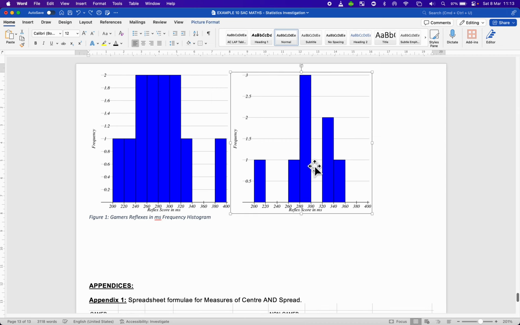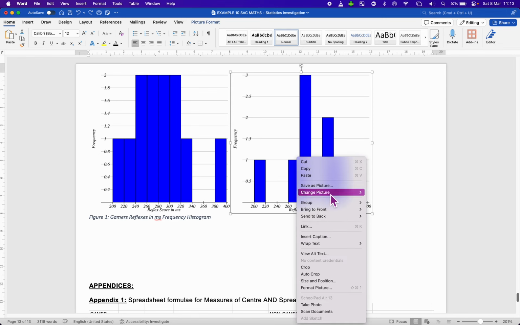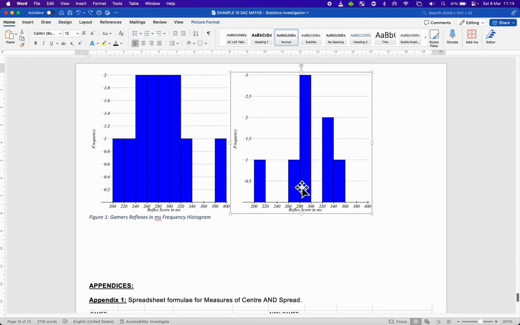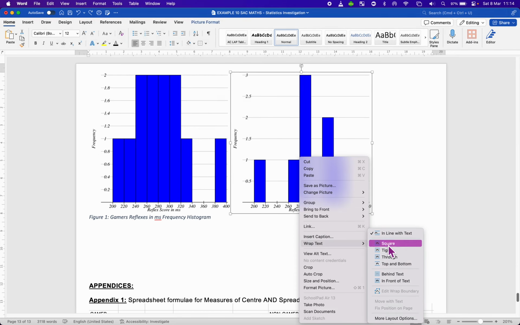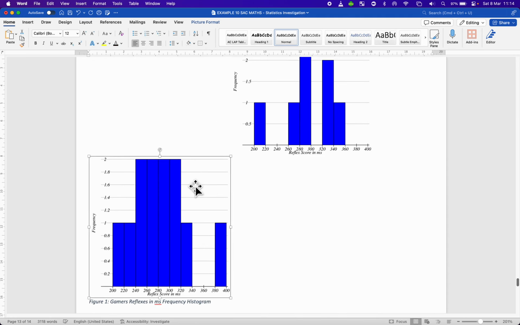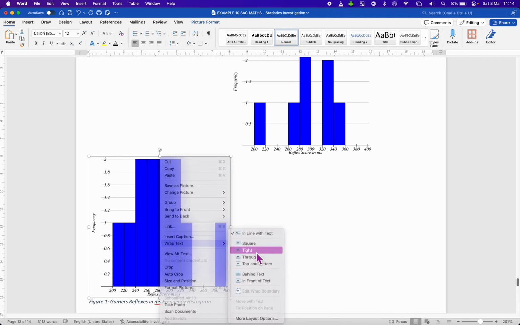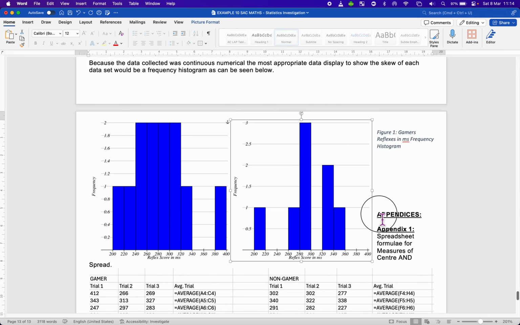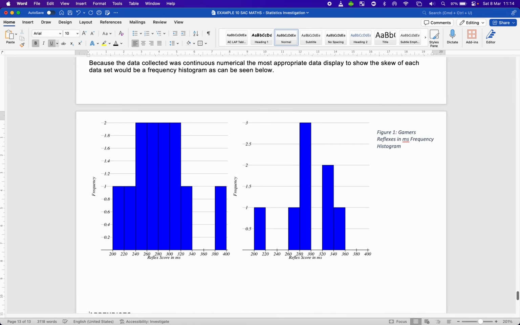Why did the caption go there? Figure 2. Can't edit that. What can we do? Let's word wrap it and see what happens. Move this down.